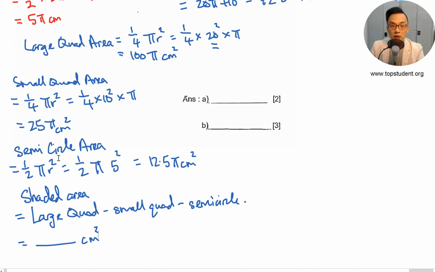Likewise for this question, it's very easy to make careless mistakes, especially at your last step where you're taking all the minusing. So be very careful, check your substitution and your working especially. Make sure that you get these two correct. Don't make silly mistakes over here. The other thing is leaving your working all in pi. I've seen students work out the pi's and there'll be a crazy amount of decimal points they have to work with. So leave it in pi all the way until the end, then you do 2 decimal places. Okay, so that's how you work out this question.